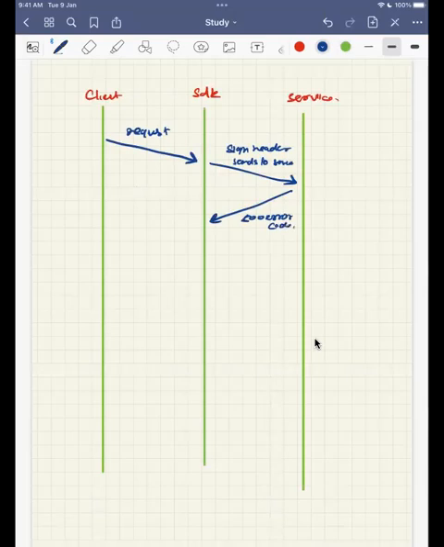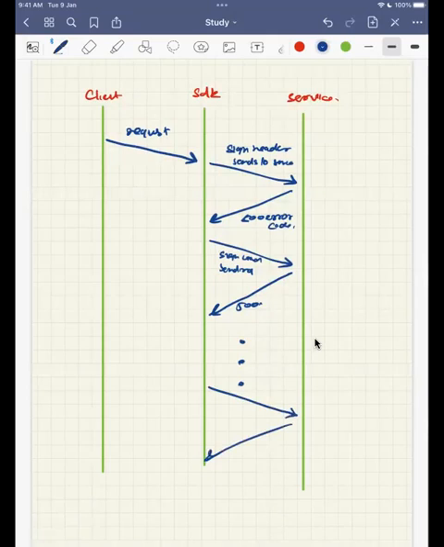Now, the SDK is going to retry a number of times. It again signs the header and sends the request. Let's say it again receives 500. This is going to happen, and let's say on the fifth attempt we get a successful response. In that case, we send the successful response back to the user. So this is after enabling retries.